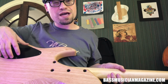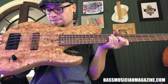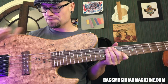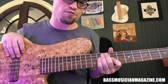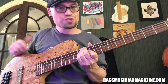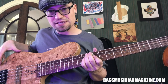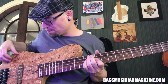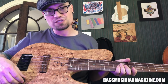You can get this through M-Bass, or a bass similar to this. This instrument can come with multiple pickups. This one, however, comes with one. And the story behind this, from what John said to me, was that this pickup was supposed to come as a set, and he only had one, and they were laying around the shop for a while. One day he decided that he was going to put it into a bass, and voila, you have this instrument right here. Now, the top on this is elm. It's Carpathian elm with a beautiful burl. The pickup is wired to a tone/volume knob.